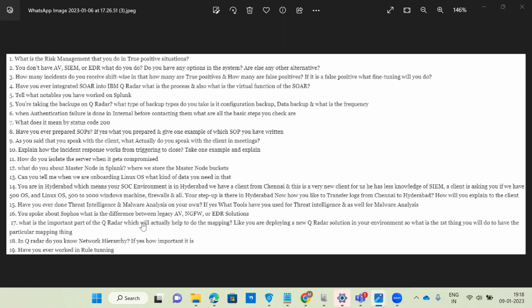As an L3, I will go and check the regular tracking of the rules. I will see whether inactive rules are there from the past 1 year. If inactive rules are there for the past 1 year, I will disable those rules. Is it clear or not? Inactive rules we mainly monitor for 6 months.